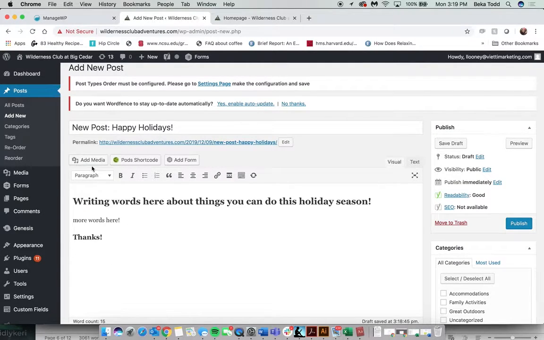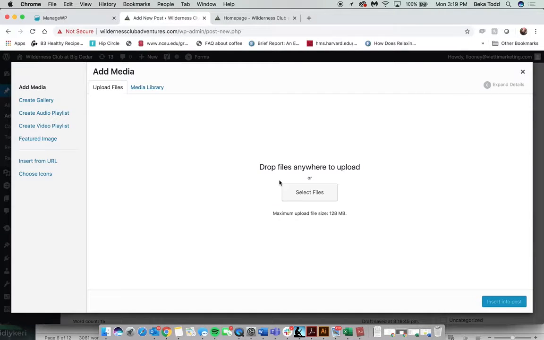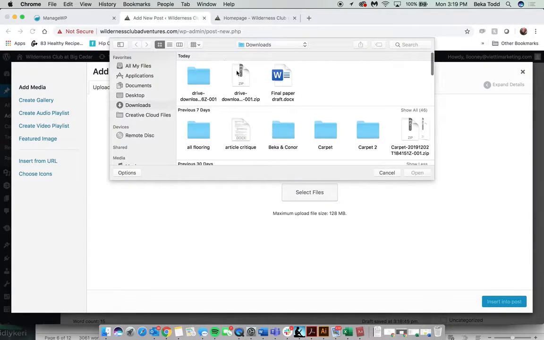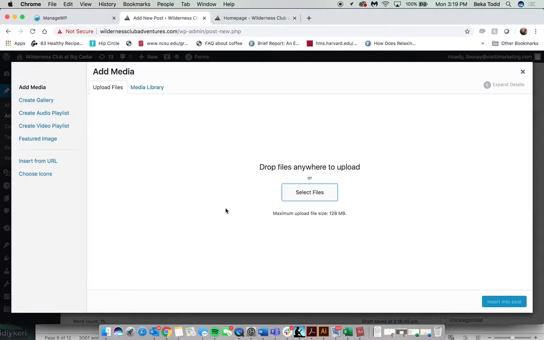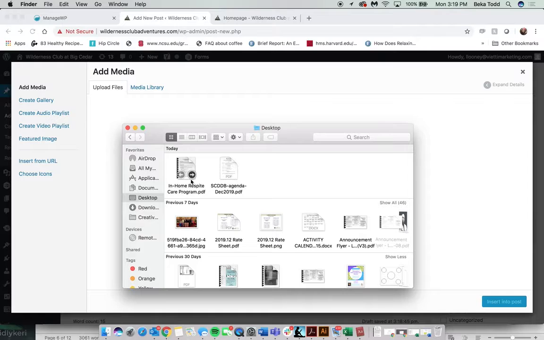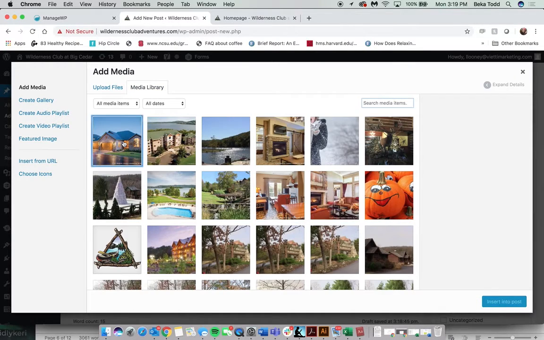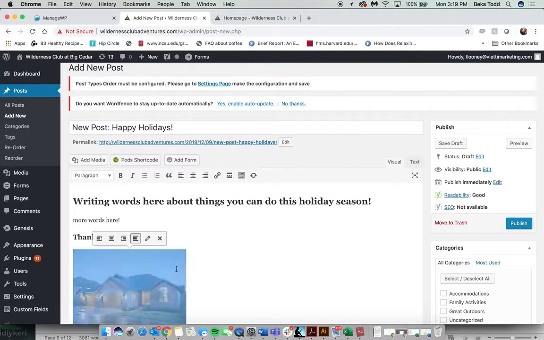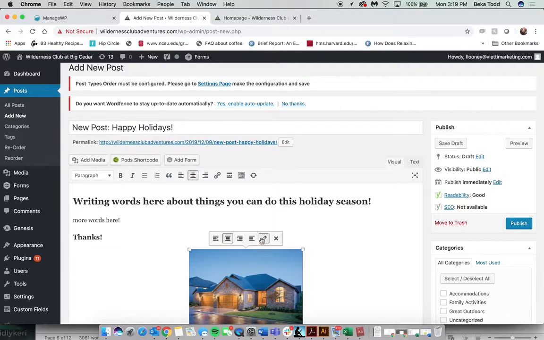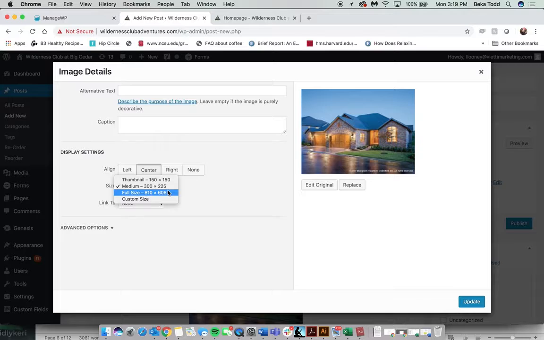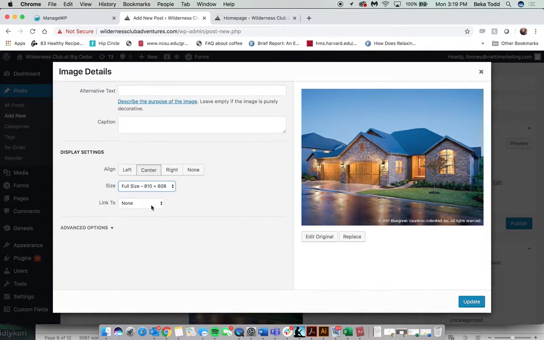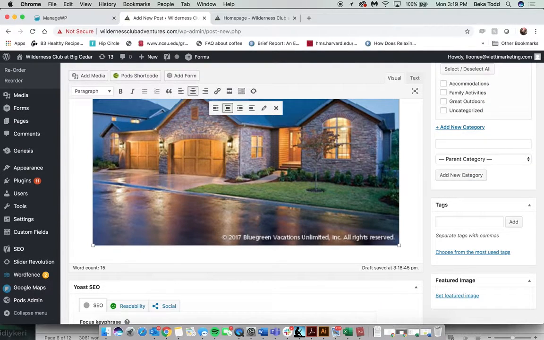You can add an image to your post. You can do that by either clicking select files and finding your files in your folders, or you can open your folder and drag your items in here. Or once it's already in here, you can go to Media Library, select the image you want to use, and insert it into your post. Then I can click on it, and I can either center it, or align it to the left or the right. I can edit it, I can change the size of it, make it whatever I feel is going to look best. I can link the photo to a custom URL.